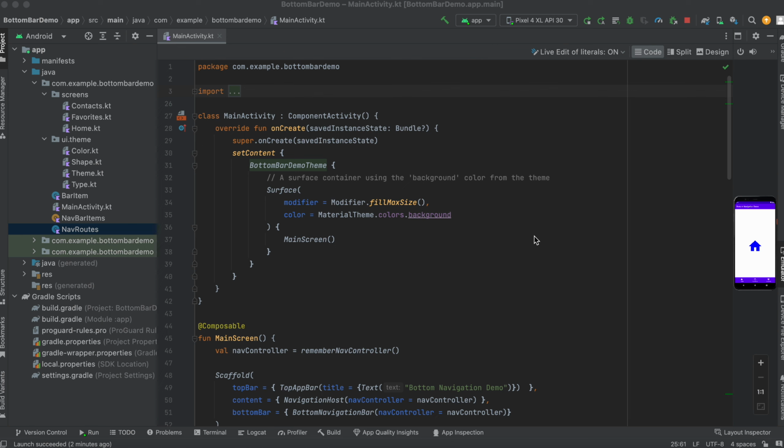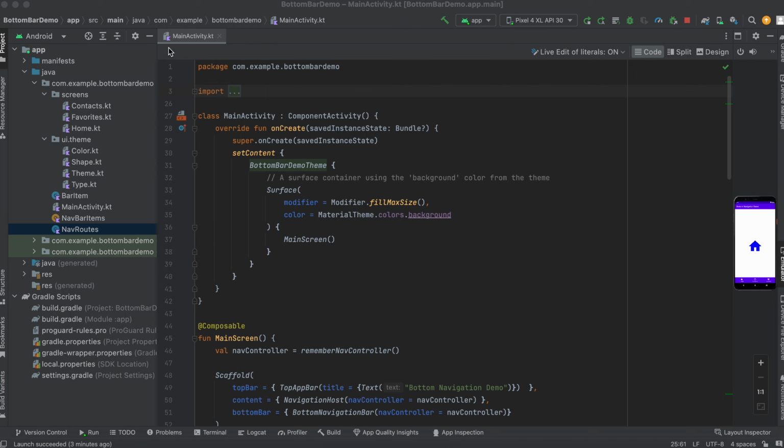We're used to the bottom bar. That's the navigation that sticks at the bottom of our screen, and we get to navigate to different fragments. But now we're going to be talking about how to bring this to life in Compose.